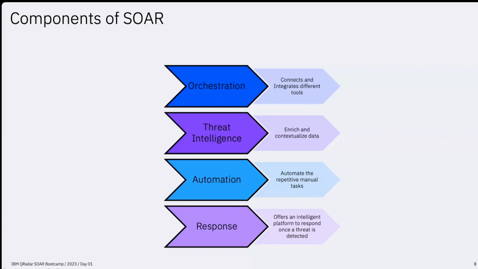Automation. What is automation? Automation involves automating repetitive and manual tasks to increase efficiency and accuracy. In the cybersecurity space, automation takes care of routine actions, allowing security professionals to focus on higher value tasks which require human expertise rather than spending too much time taking care of repetitive jobs. For example, let's consider a situation where an alert indicates a potential malware infection. With automation, QRadar SOAR can instantly isolate the infected machine from the network, run a malware scan, and gather forensic data for analysis, all without human intervention.